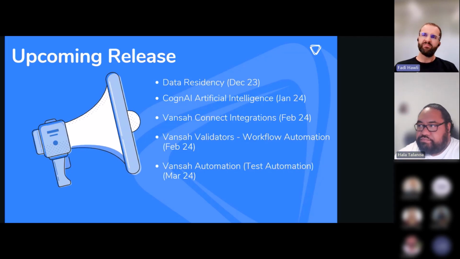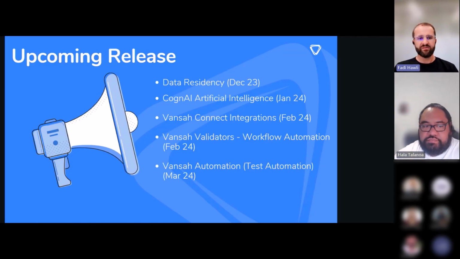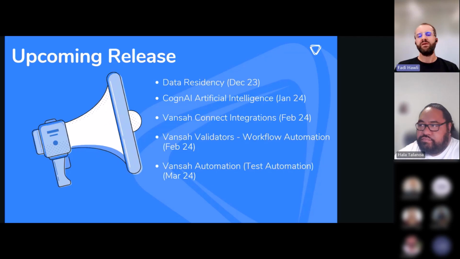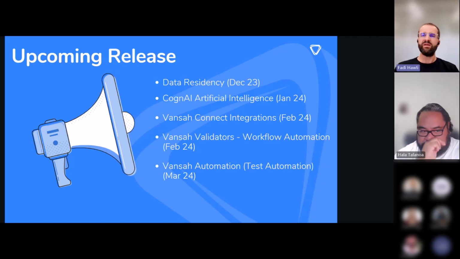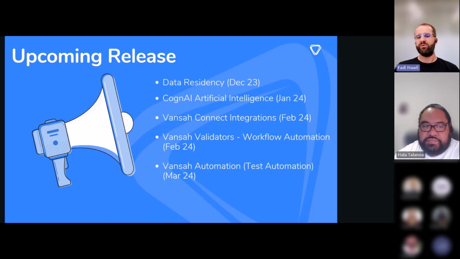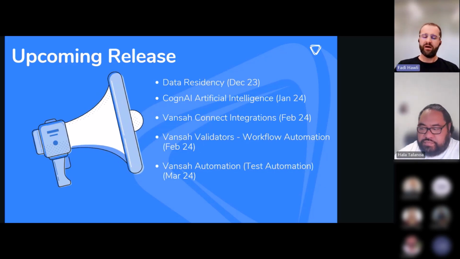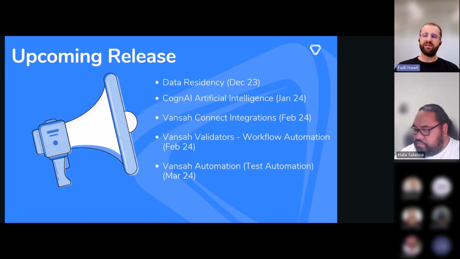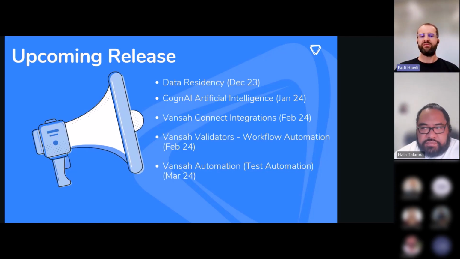I'd say beyond beta, but a little bit, yeah, let's call it beta. I don't like to push beta stuff out there, but it's definitely the first release of our Cognate AI solution that will be available in your Jira workspace. And there will be a tab in your Vansah dashboard that allows you to interact to create tests.